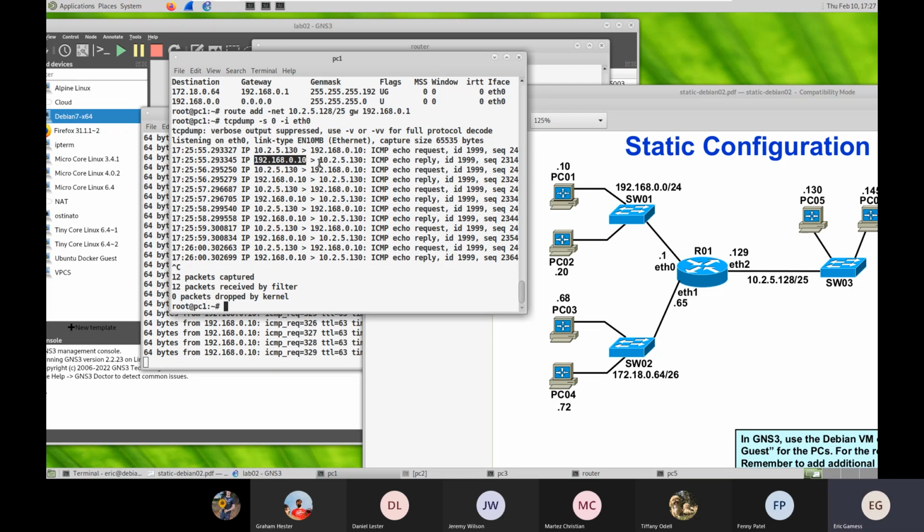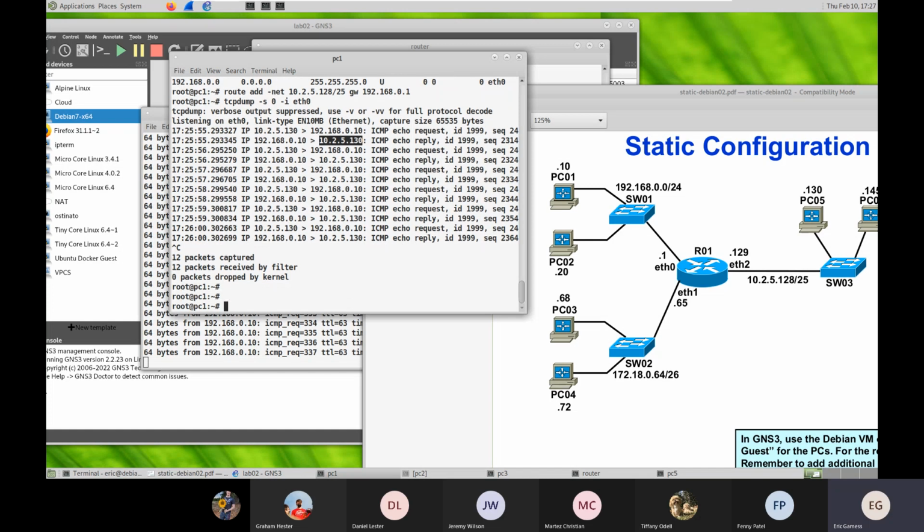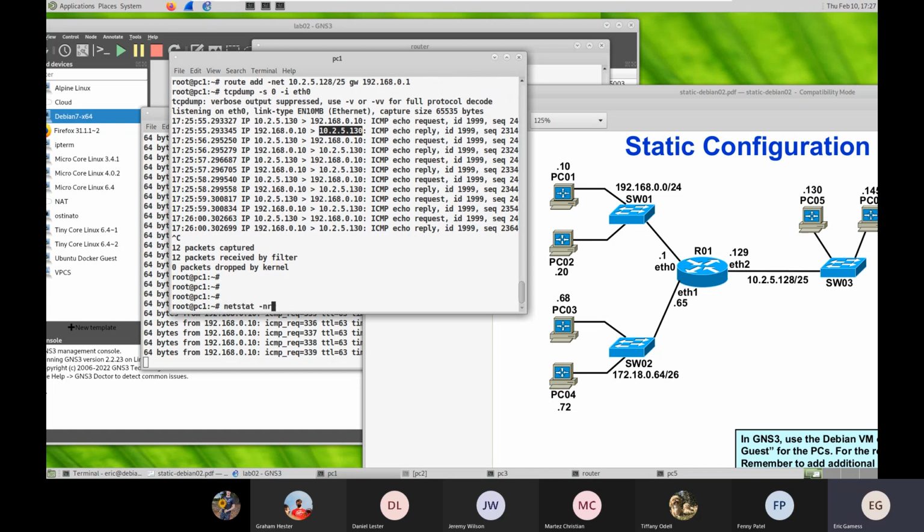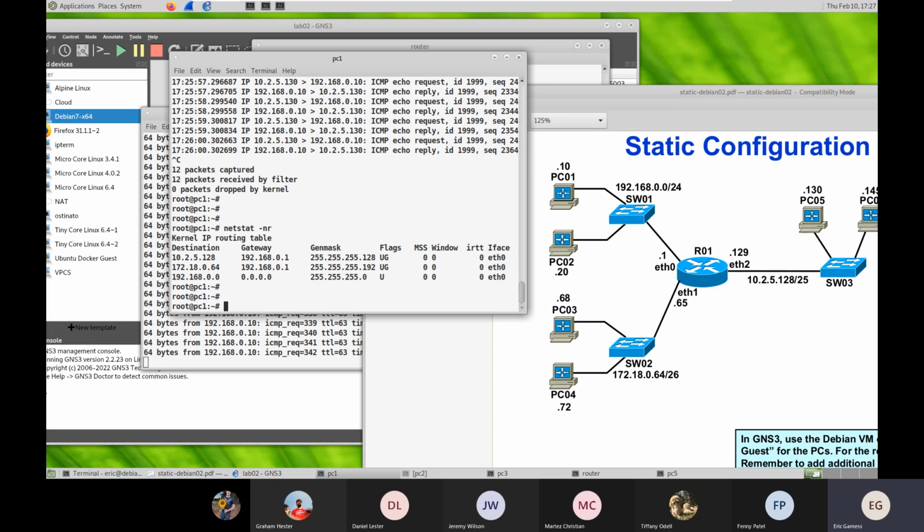PC5, which is 10.2.5.130. You see? So if PC1 didn't have all the information, now PC1 knows the three networks. So PC1 has all the information. So PC1 can communicate with any device.